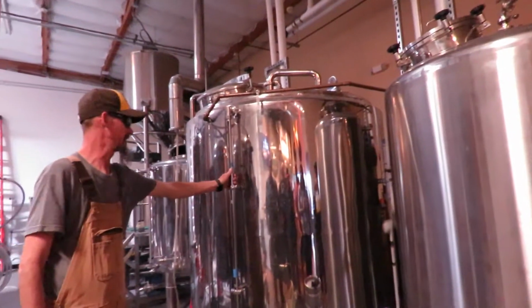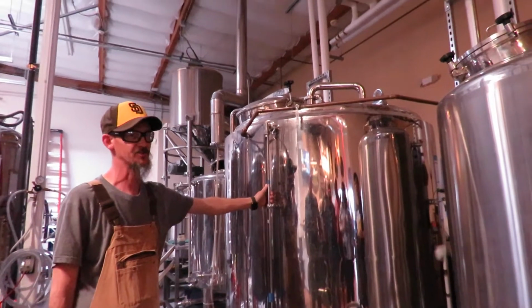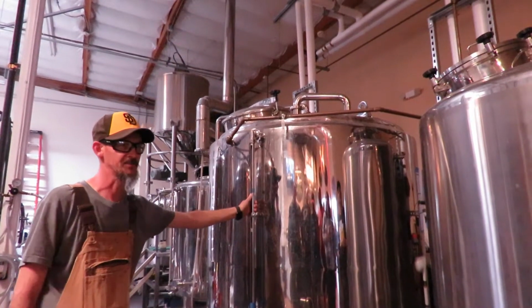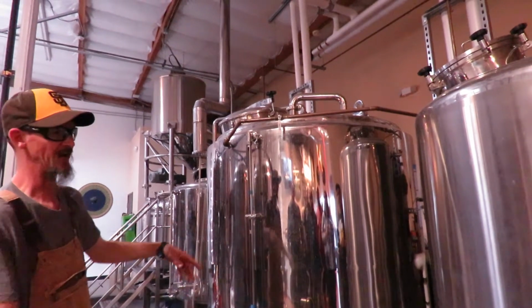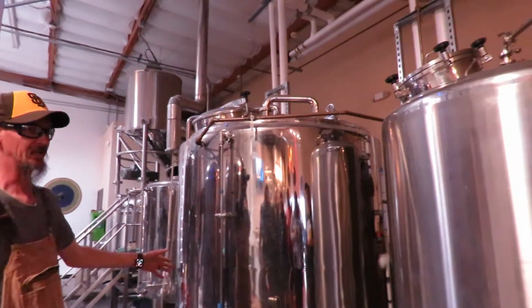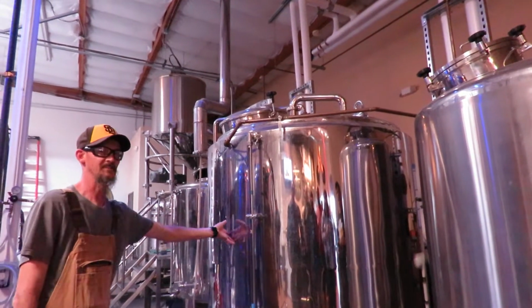This is the hot liquor tank. This is double size, so it's 20 barrels, so it's 620 gallons. And it's steam jacketed, so it's got the same setup as that, but instead of glycol, steam runs through here to heat it up. On brew day, this is at 180 degrees.